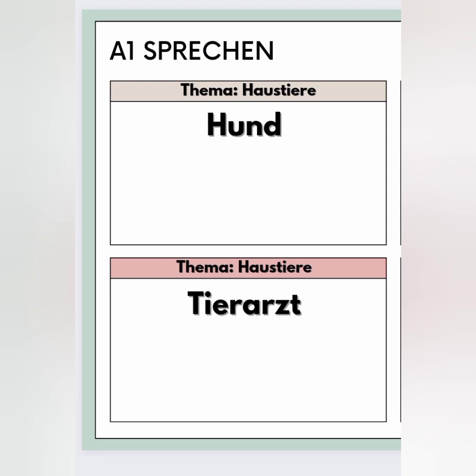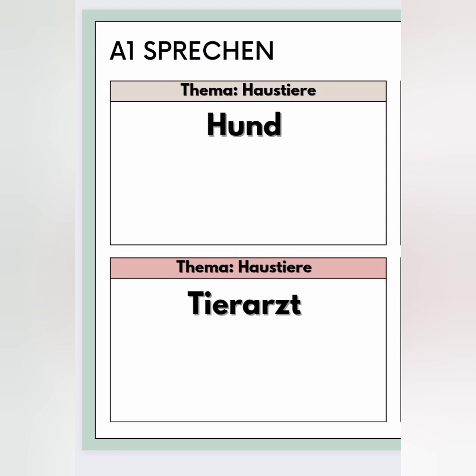You can see in that first card, the Tema is Haustiere. Let's break down this word real quick. Normally in singular, it is Haustier, without the E. And then in plural it is Haustiere. Haustier, Haustiere. That is a pet, and then plural pets. And then my word is Hund, a dog.